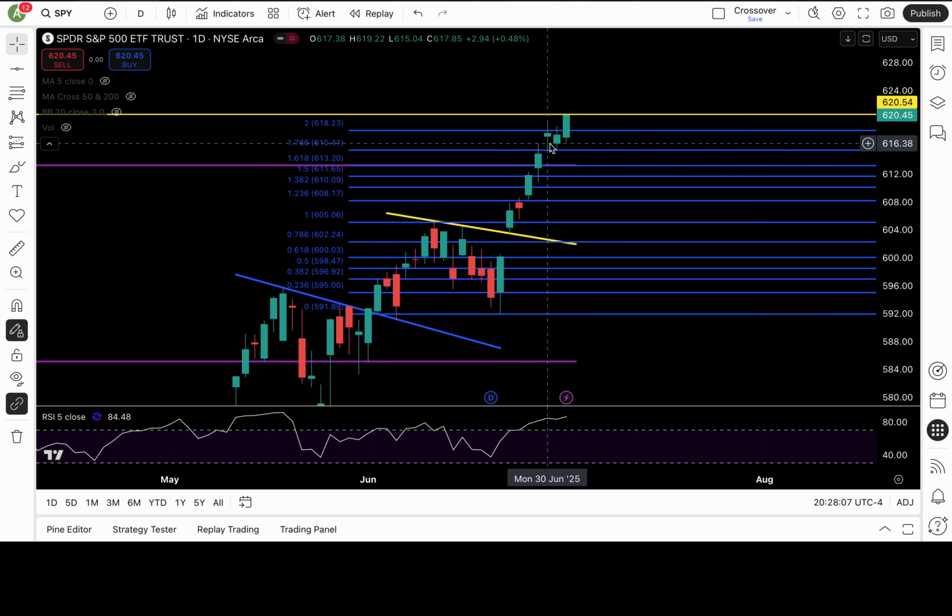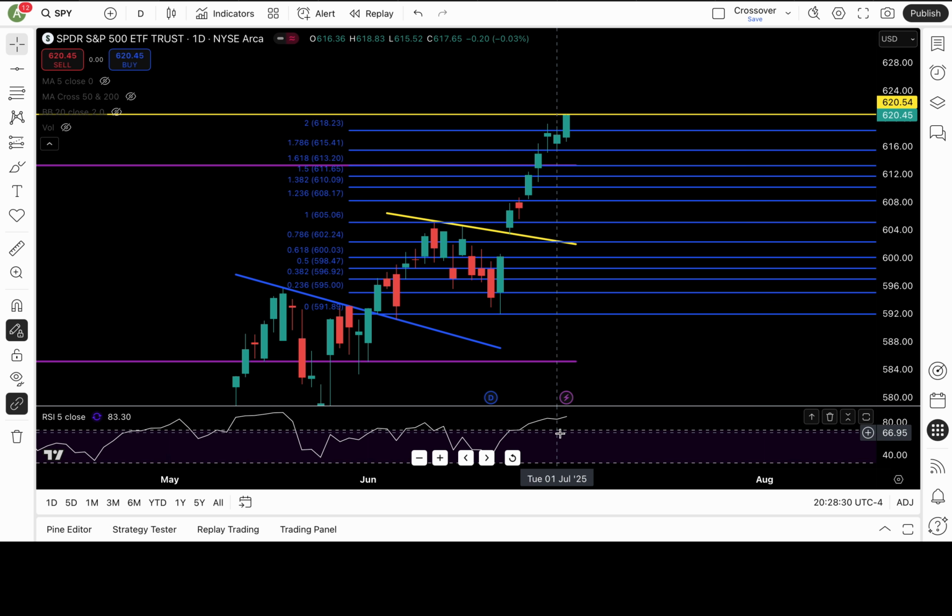Based on this setup of the inside candle, for it to be invalidated, price needs to drop back below 619.2. Now, if it does, I would favor some downside: 617, a fib level at 615.4, and of course the previous all-time high around 613ish. If those levels fail, finally we can get a correction, reset the RSI maybe. And definitely below 613, I would be bearish and favor a major correction.